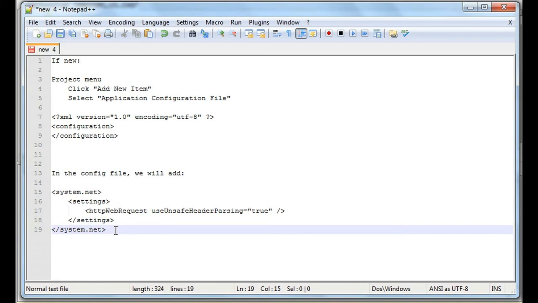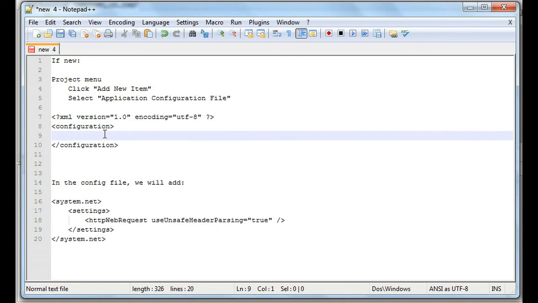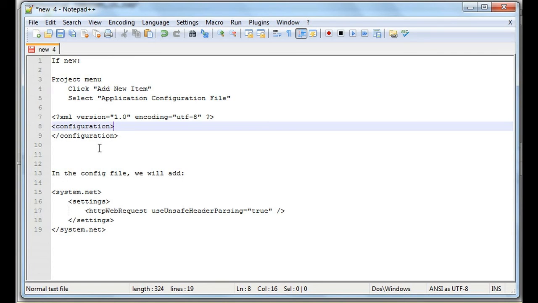Okay, now let's suppose you're like me and you just for whatever reason forgot to add it to your project. I have it on all my other projects, but for this one I somehow didn't. What you're going to do is go to the Project menu, click Add New Item, and then select Application Configuration File. That's going to set up a file that, when it initially opens, looks like this, and then within here you're going to add your configurations.